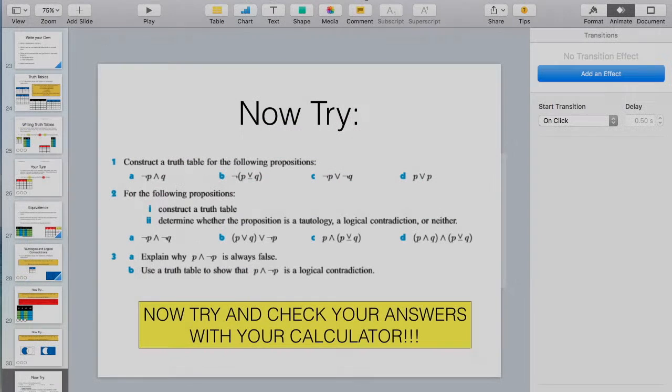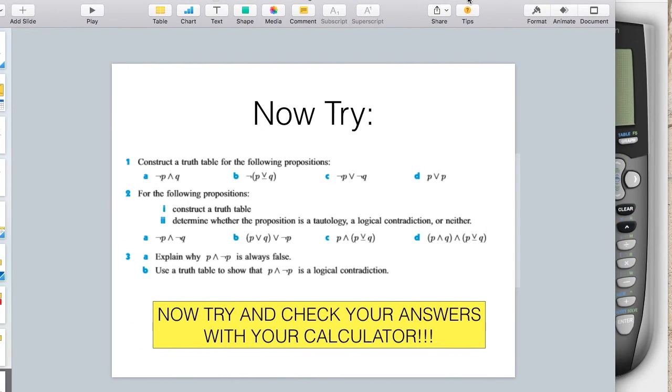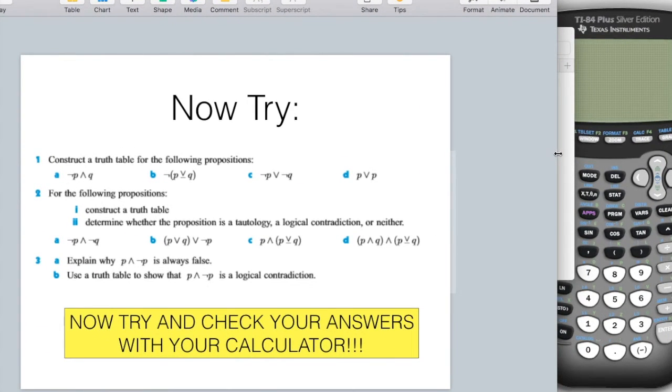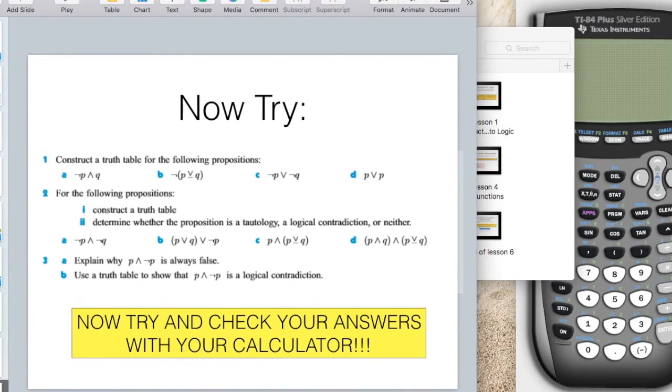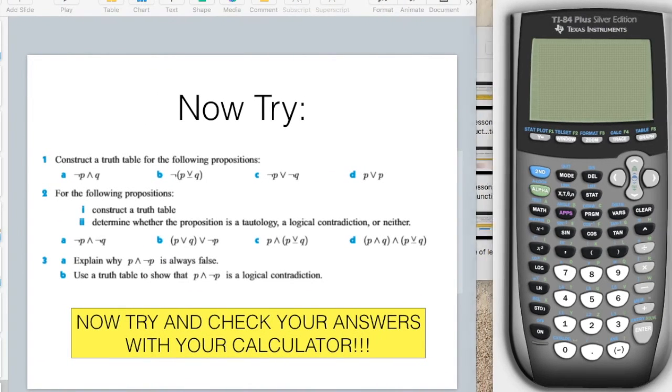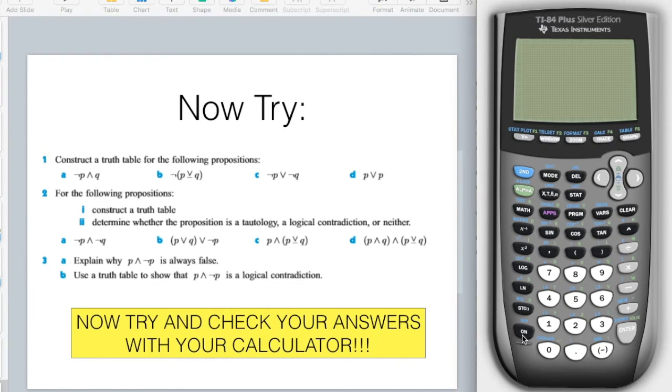Okay, cool. This is the bit I've been looking forward to. So I'm going to show you how to basically do truth tables using your calculator. So I'm just going to shrink this down here. Okay, and we are going to try something. So hopefully my calculator is going to turn on. Wonderful. I'm going to try putting this statement into my calculator. Crazy, I know. But we're going to give it a go.